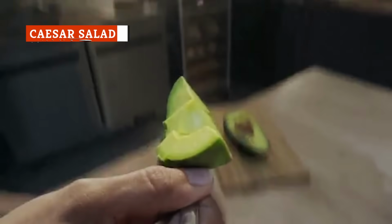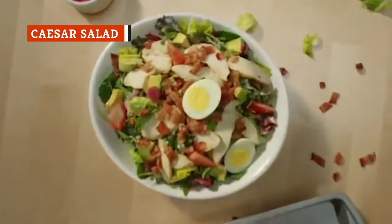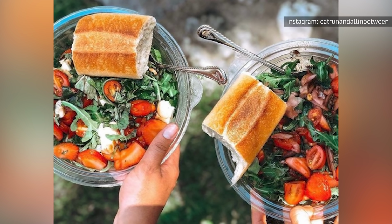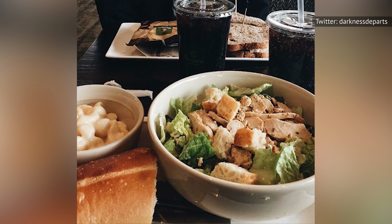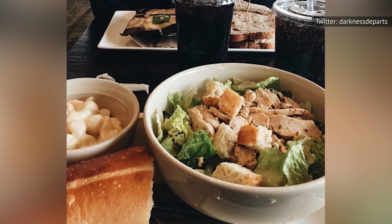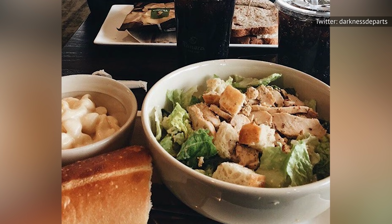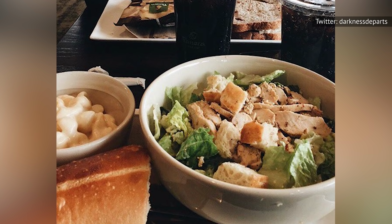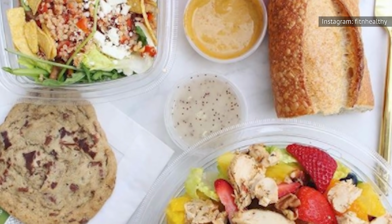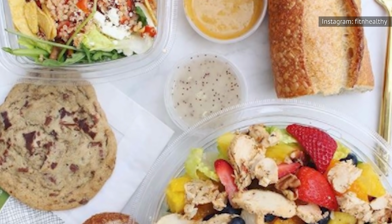When you want something light and healthy for lunch or dinner, a nice big salad can definitely hit the spot. And Panera Bread certainly has plenty of salads on the menu, including the ever-tasty Caesar salad, which isn't Italian, by the way. But before you order one for dinner, make sure that you're making the best choice from the menu, because there is one salad at Panera that the workers don't order. Could they be onto something that you don't know?